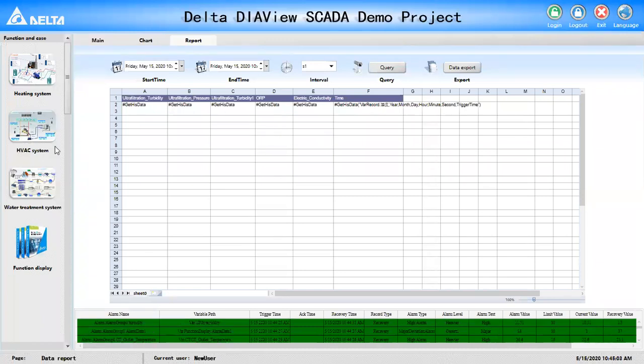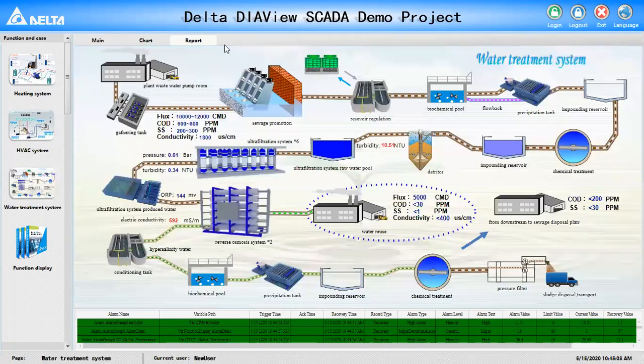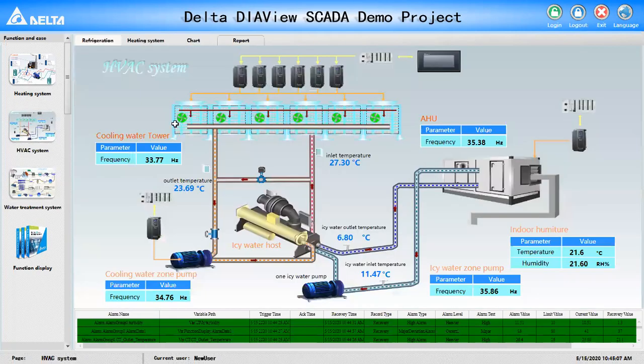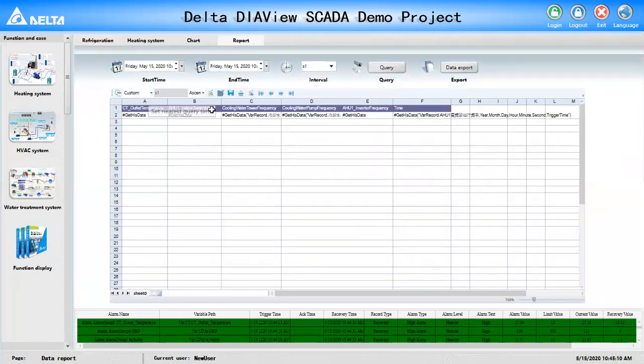Select the query time and the time interval in the toolbar, and click query.